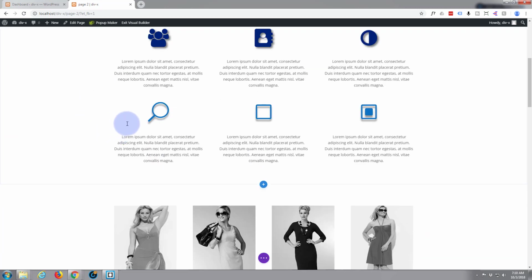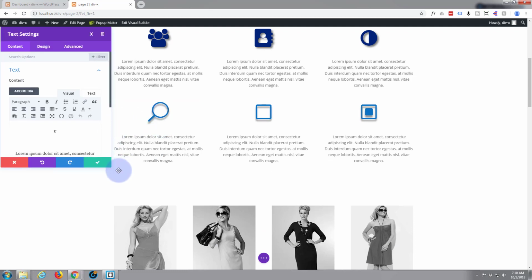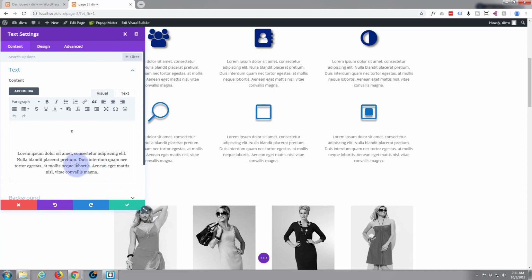Alright, so let's go down to our module here. Here it is. We'll hit the little cog. And let's just make our little edit box a little bit bigger here so we can see what's going on. If you remember, or if you didn't see it, check out our last video. We use our heading 6 for our icon set. So every time we put anything in that's heading 6, it's going to pull it from that icon list.